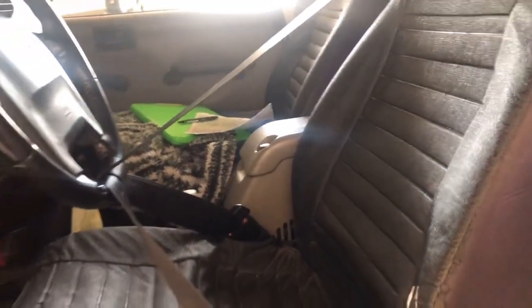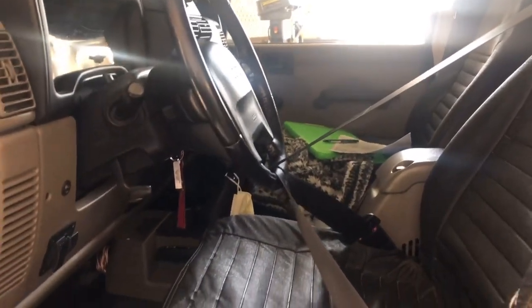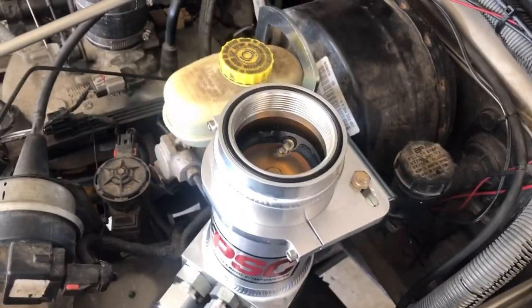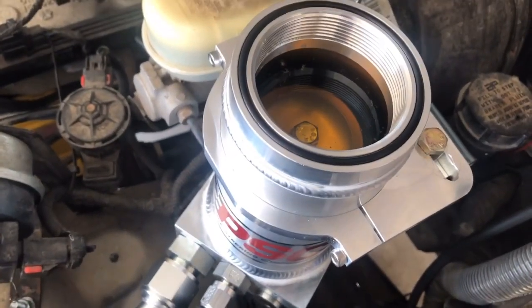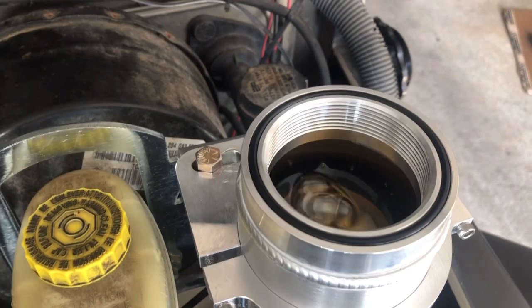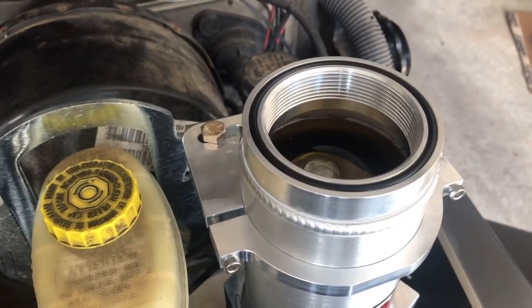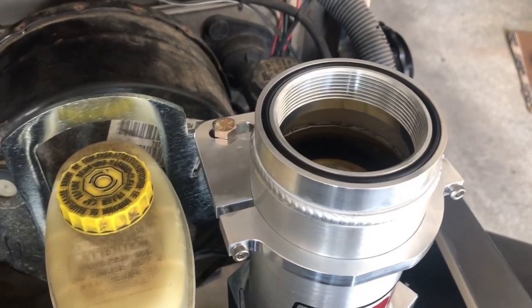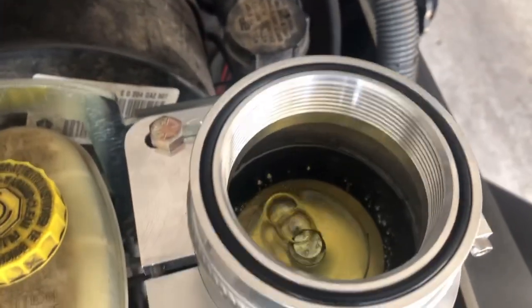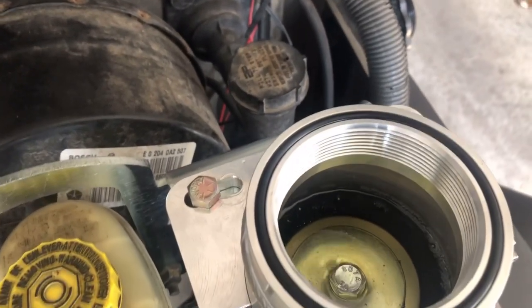With the linkage disconnected, the steering wheel could spin like crazy and screw up the clock spring, which handles all the electrics for your directionals — about 150 bucks to replace. So we used the seat belt wrapped around the steering wheel to hold it in place. But now the linkage has been shortened and hooked up, so we can undo it. Oh yeah — a ton of air is coming up! Duane is turning the wheels manually without the motor running left and right, and you can see the level dropping in the reservoir as air bubbles pop up through the baffle. It's dropped a couple inches — just keep going.